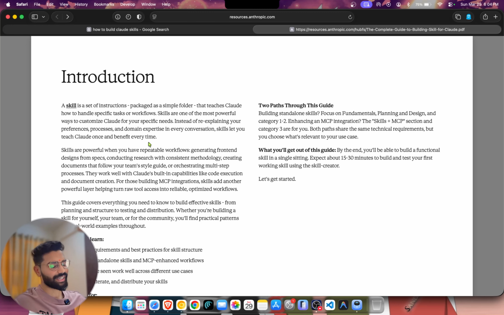So what a skill majorly is, is the repetitive instructions or the assets or files you provide every time you prompt or ask Claude to do something.